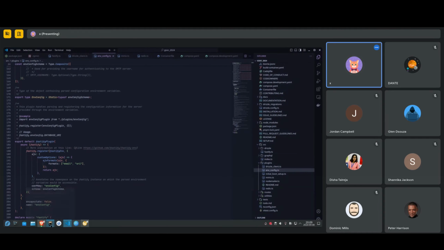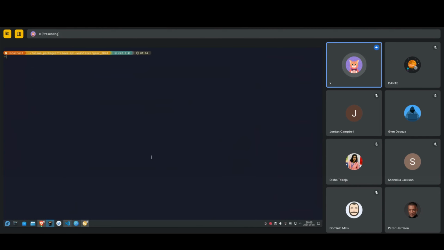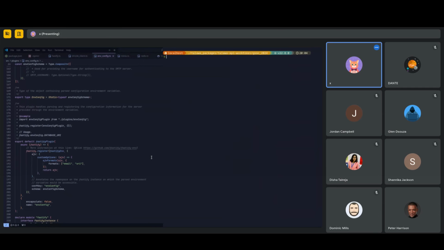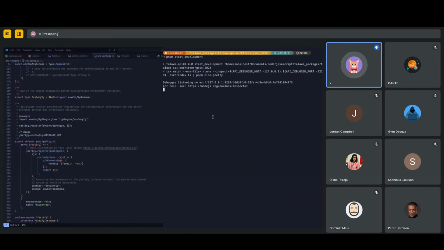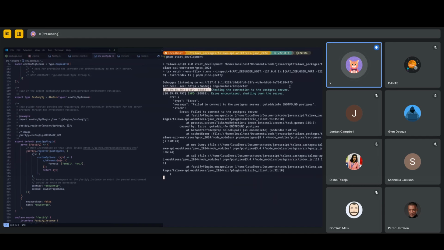Like I can show it to you right now. This is a script I've prepared for starting the server. As you can see in the log, it's first trying to connect to the Postgres server.